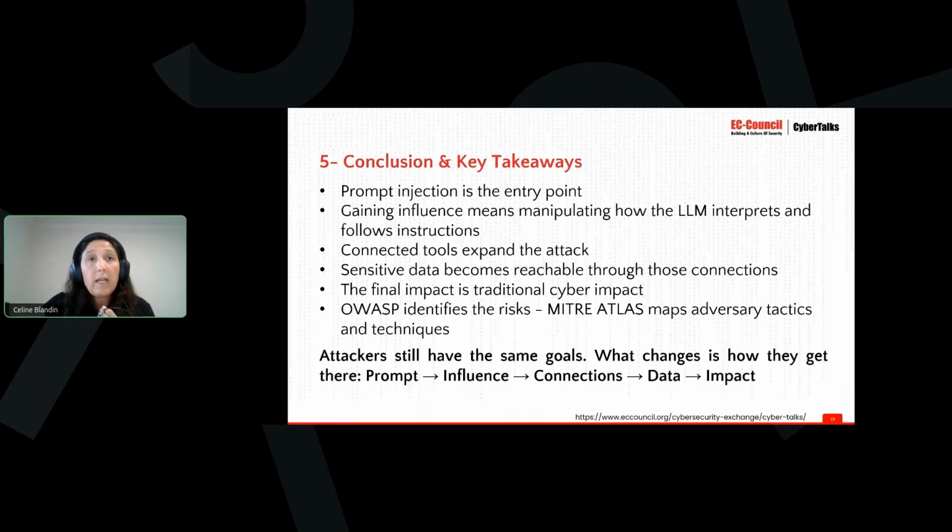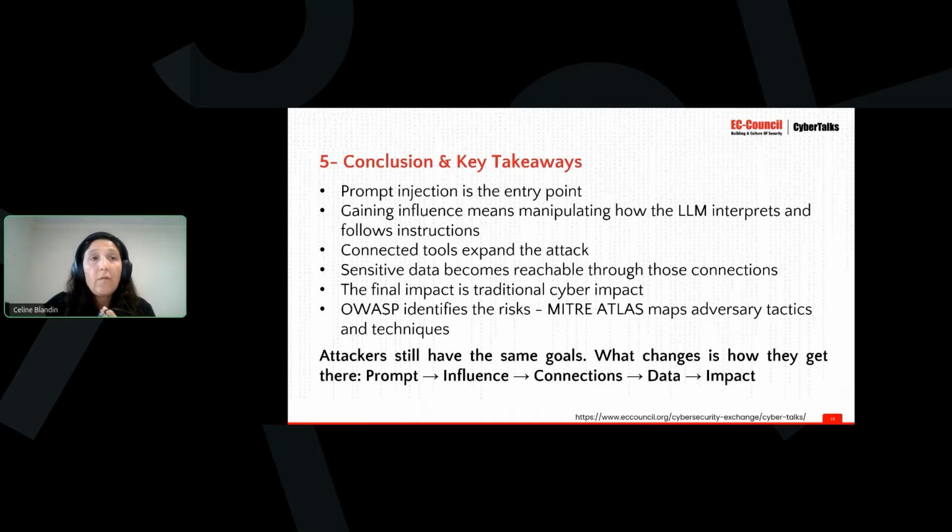And the sensitive data are usually reachable through those connections. So just be careful what you are connecting your AI to. If your AI is connected to a sensitive database, you need to be careful who has access to this AI and what the AI is doing, especially if it's an agent.